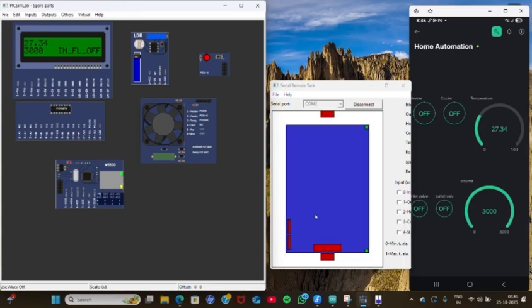Now we turn on the heater. The LCD shows the heater is on and the temperature goes increasing. Temperature is increasing.